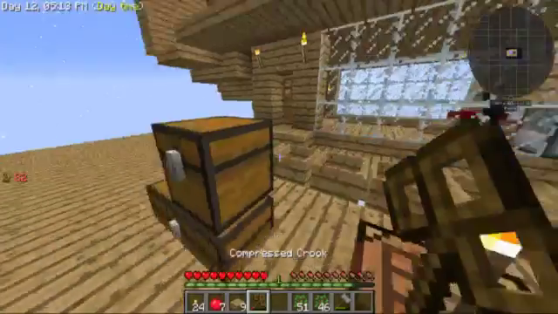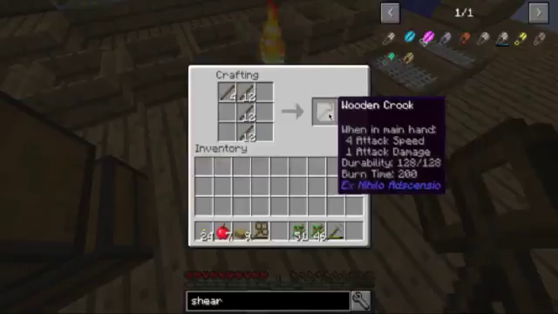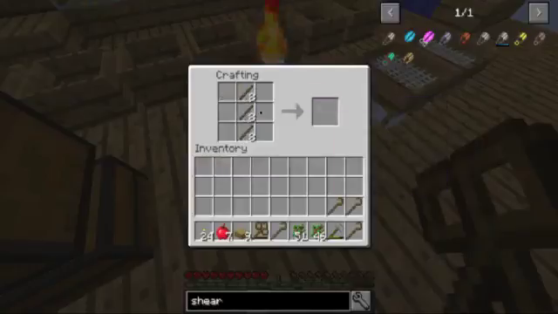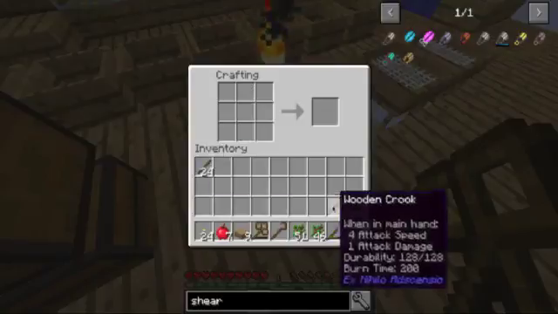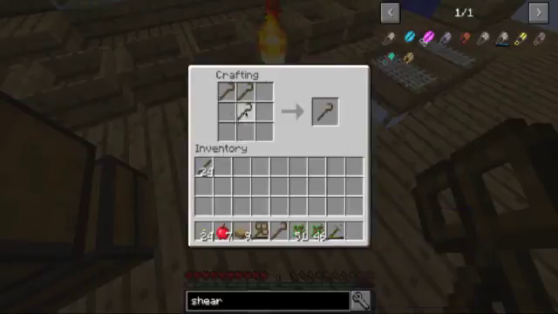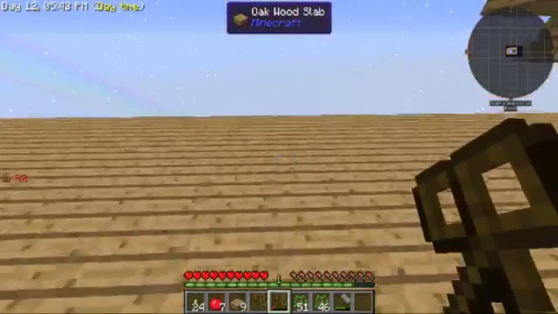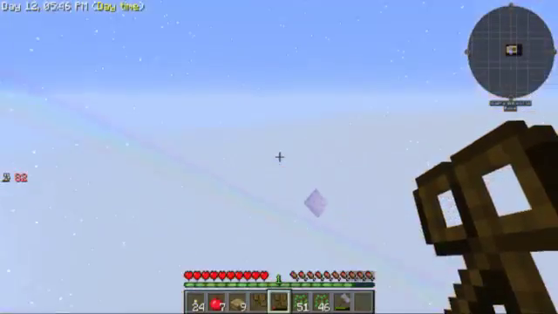These crooks, compressed crooks, is pretty easy. 1, 2, 3, 4, excuse me. You can make 4 of those, and then you just put one there, basically a crook pattern, and you get one of these compressed crooks, which lasts a lot longer than that one. And since this one is old, we'll just go ahead and kind of throw it off the side.